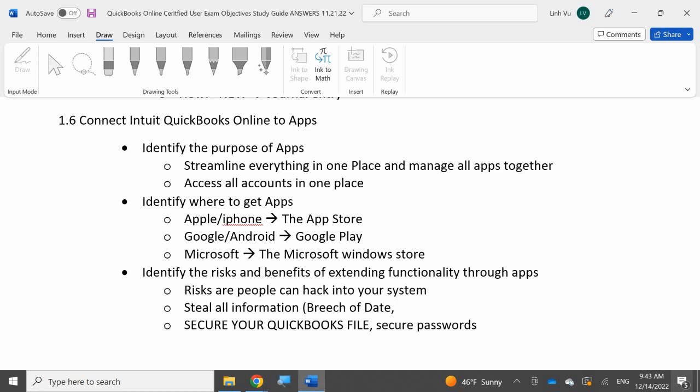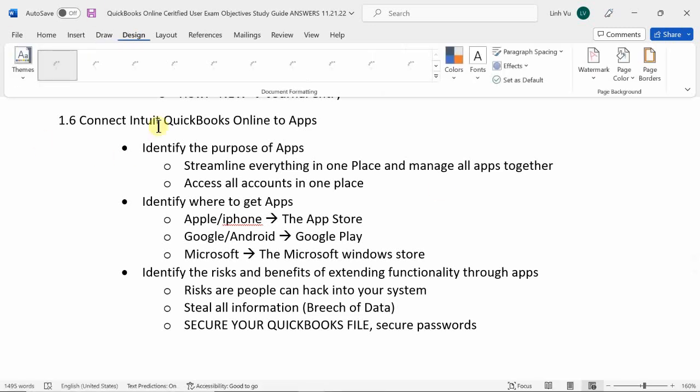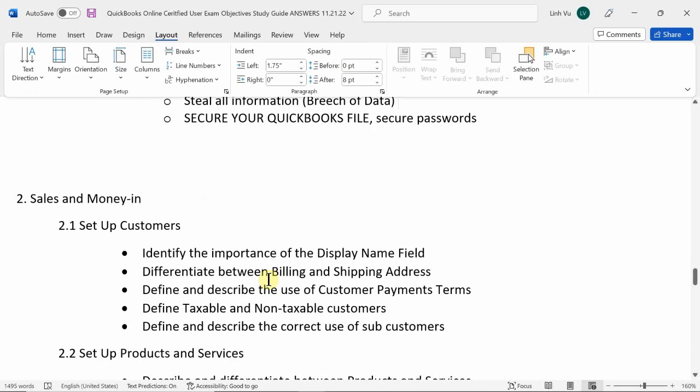Pretty much anything can be stolen, so you want to be very, very careful. Your tax information can be stolen. Anything. So you want to be very careful when you're adding all of this information.